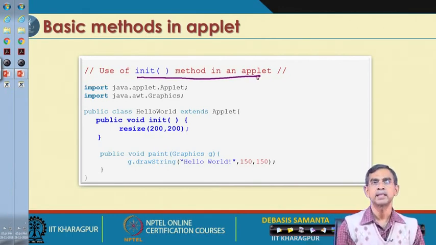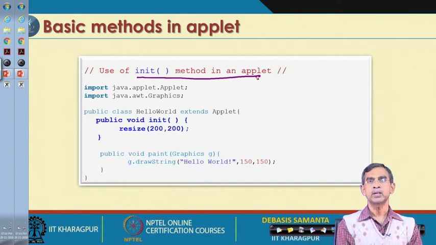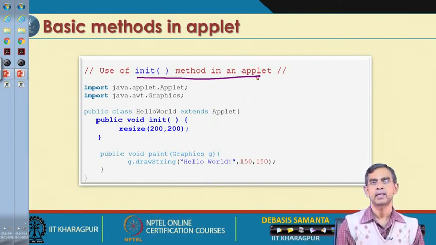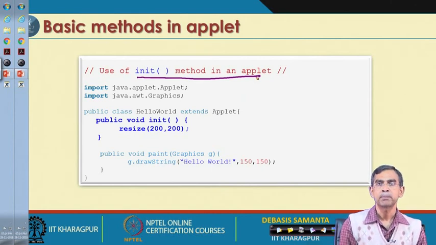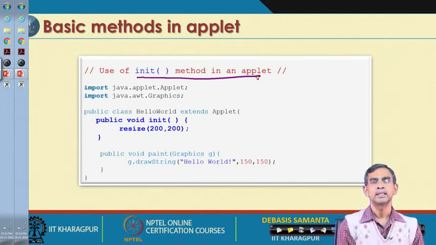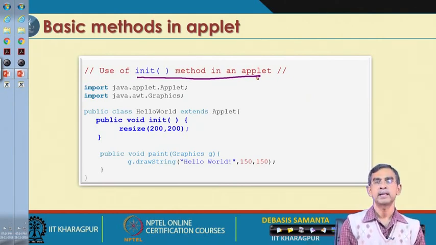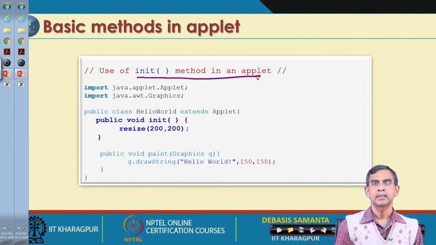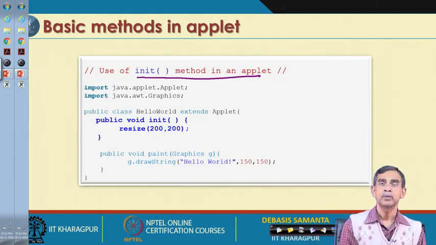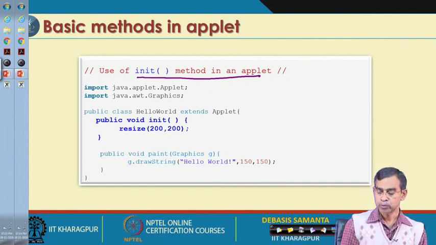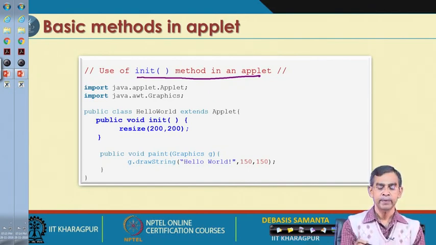Now, what is the purpose of this init method? As I told you, the init method is for initializing an applet. What do we mean by the initialization of an applet? Suppose whenever you use the HTML code, there you have to fix the size of the applet, say 300 cross 300. But regarding the program and the graphical display, I want to show many applets here and there. So, definitely I can reconfigure the size of the applet. From the program only we can reconfigure the size of the applet, and to do these things we can use the init method.